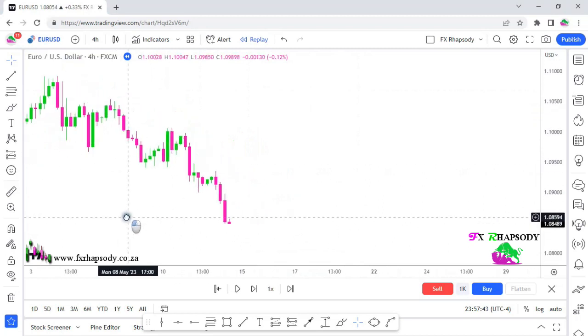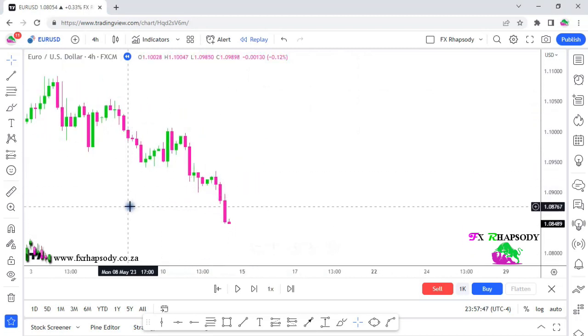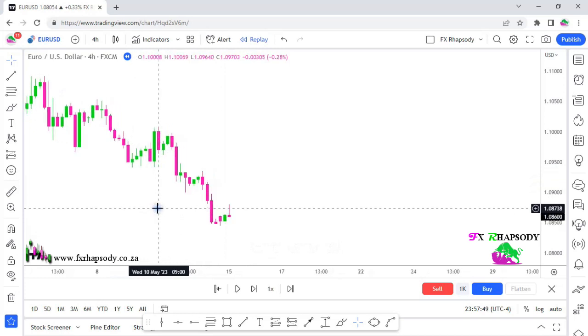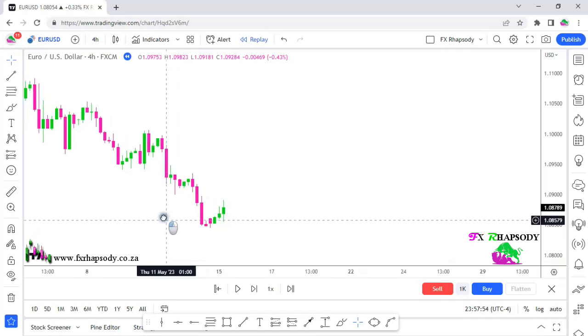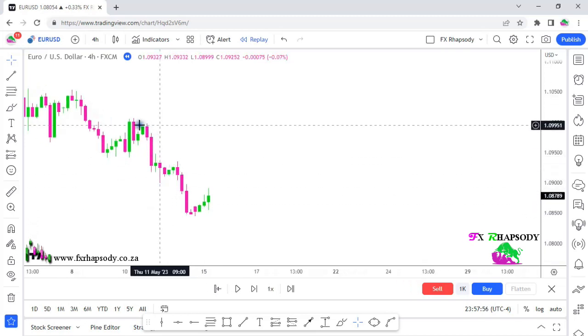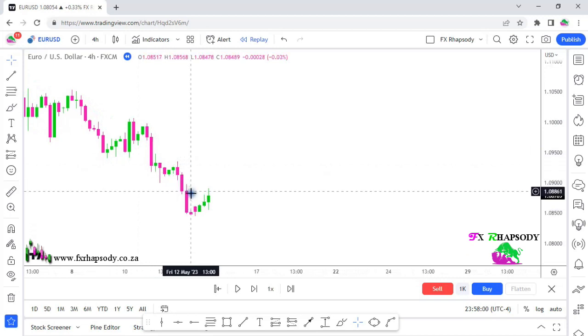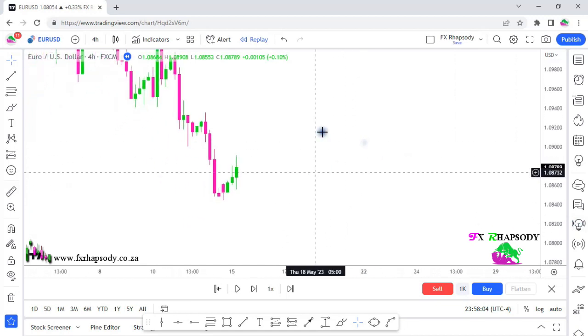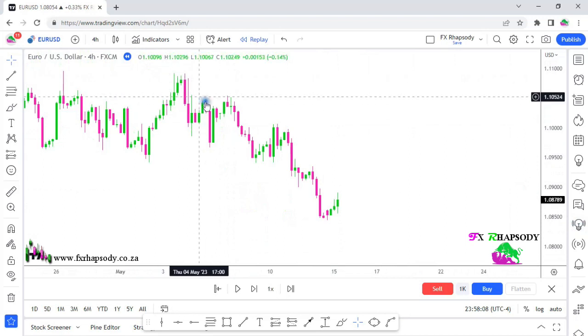So on the 4-hour time frame, this was the end of last week, and we saw price just slightly moving up again. For those of you that did not catch that, you have a little bit of a swing high over here, as you can see. Then we're always looking out for any type of swing lows to be formed in the market, because we can see that the euro is in a downtrend over here.